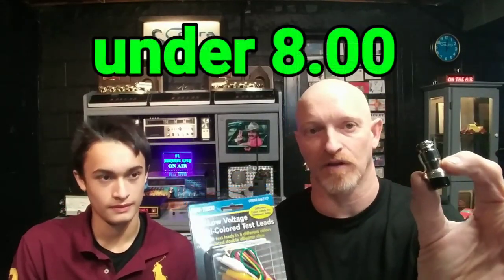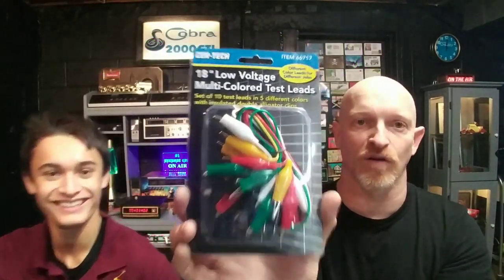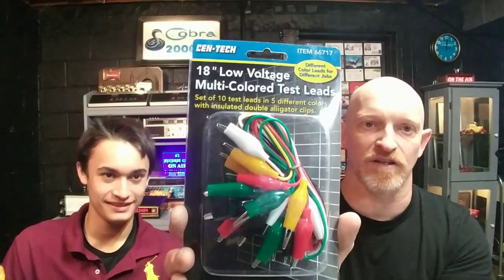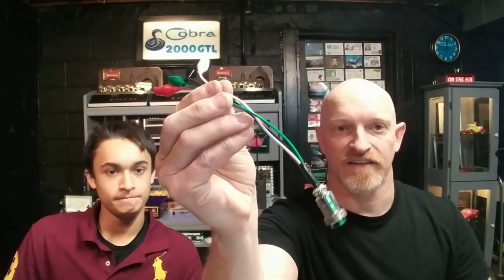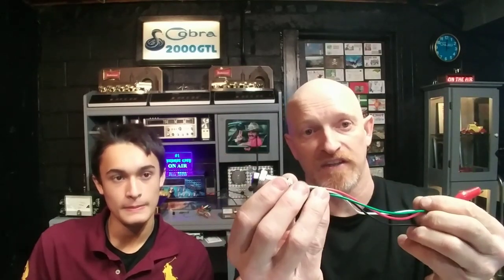You need one mic plug, and you need a box of these from Harbor Freight — low-voltage alligator clips. You're going to cut them in half, and what you're going to make is this. You put them on here, and you'll see that I color-coded this. See how there are four-color wires? Now you know what position each wire goes to. You can plug this into your 4-pin radio. I made a 5-pin version too. See, there's yellow, red.